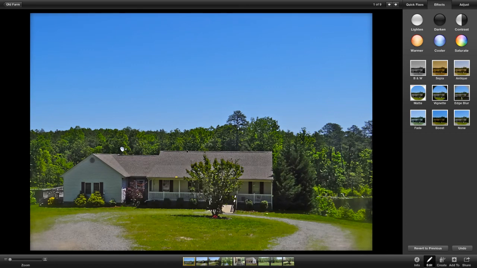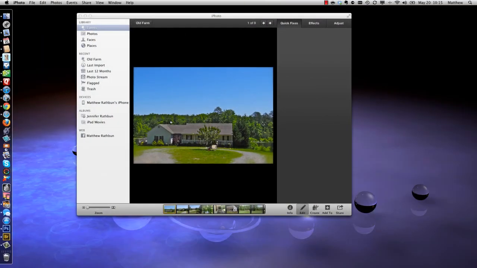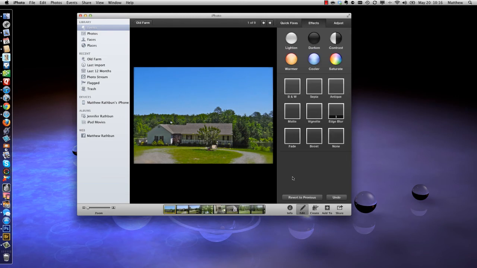All right, so anyways, that's a few adjustments we have here, and it's very easy to use after that. And then once you're done, it just saves it unless you click the revert and you go back to another picture. So that's it. That's using iPhoto. And again, this is a great tool, very inexpensive if you're on the Mac, and you can see this gives us a much better picture than we had before. So anyways, good luck with that.